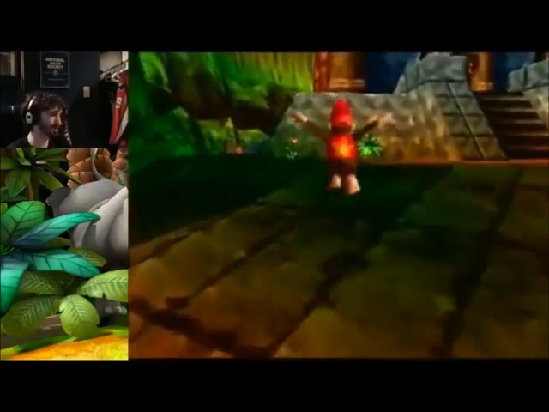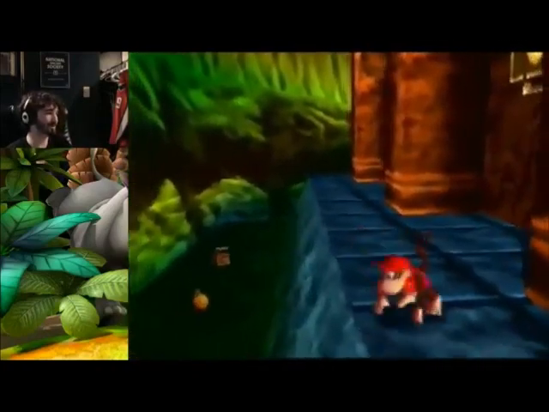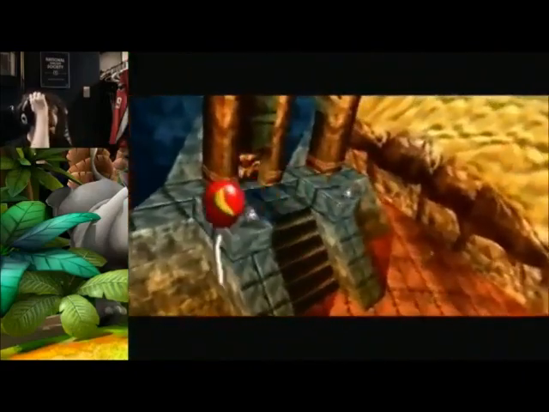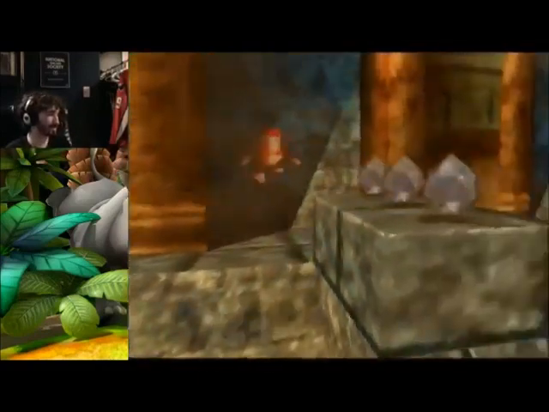So long jumping is slightly faster, but it's harder to control. You just cartwheel up that slope, pull out the guns, look up, shoot, and try to put the gun away before this cutscene starts. I didn't get the C up, so I had to hit C up after that. We're just gonna work our way over here.